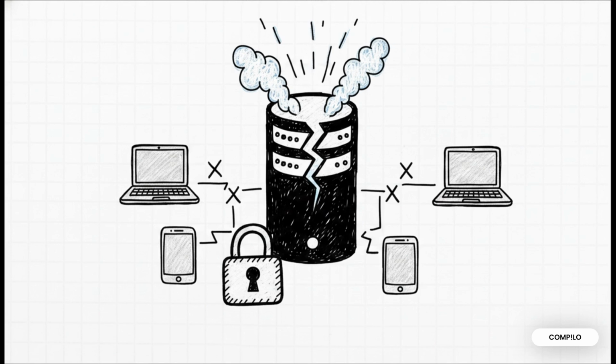If that central server goes down, whether that's from a cyber attack, a blown transformer, or just way too much traffic, every single client gets cut off. We have all seen this happen when a major platform like WhatsApp or Instagram just randomly goes totally dark around the world. On top of that, maintaining those massive server farms costs billions of dollars. And most importantly, you, as the client, have zero control. You're completely at the mercy of the central authority keeping the server switched on and granting you access.